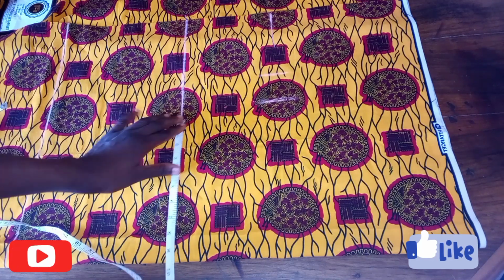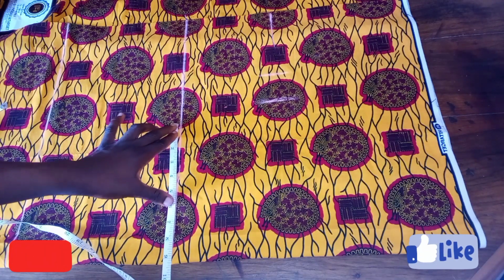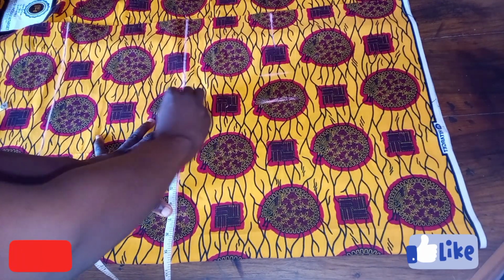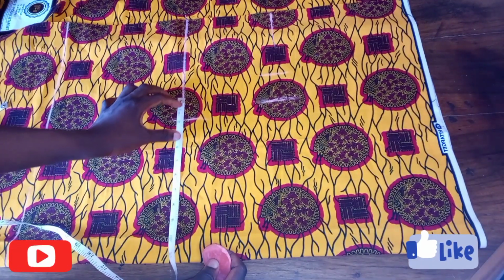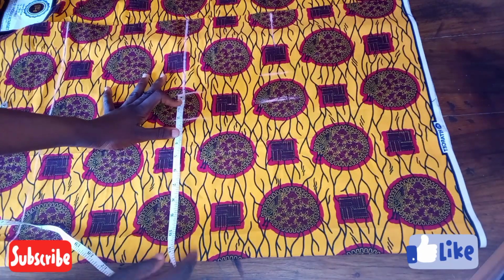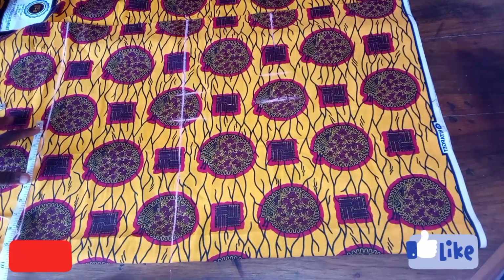So if you calculate the waist, we are working with waist 38. Divide by 4 will give me 9 and a half plus additional 2 inches, 1 inch for seam allowance and the other for ease allowance.